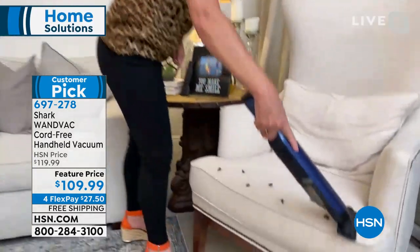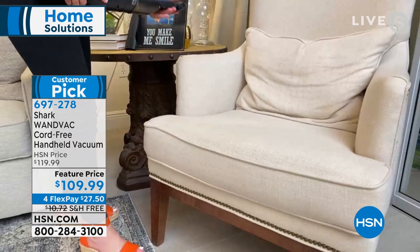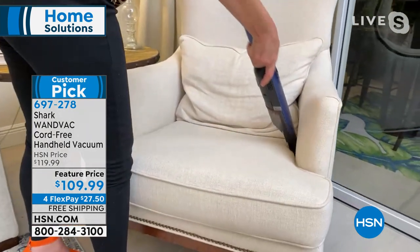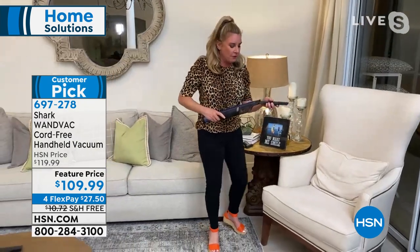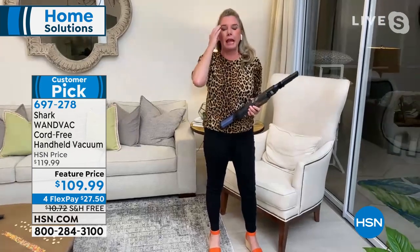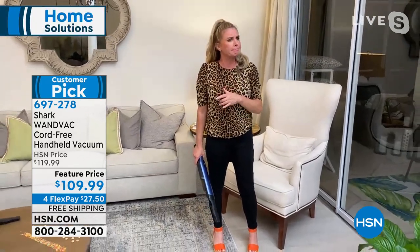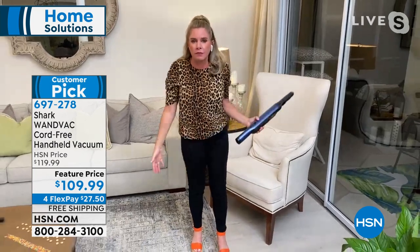If you have pets this is great. I've got black hair — I don't even have a dog with black hair, but I've got black hair on this white palm tree right here. So we grab that crevice tool and now we're able to get down in the cushions. Think about your car for a second. I have a 16-year-old who lives by the beach — she came home from the beach one day with sand in her car and wanted to go to the car dealership. I told her: here's your Wand Vac, here's a hose, get to work. This crevice tool is a game changer — it's literally a two-in-one.